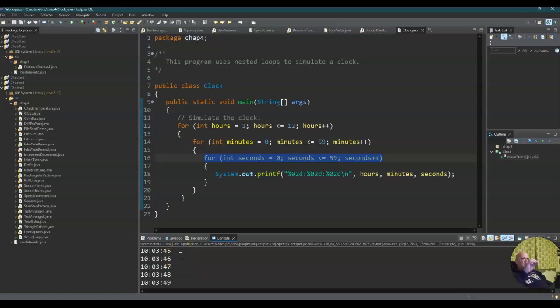It would go tick, tick, tick, tick, tick. And we could actually have a running clock right here. So that'd be kind of cool. So any questions on the nested loops?